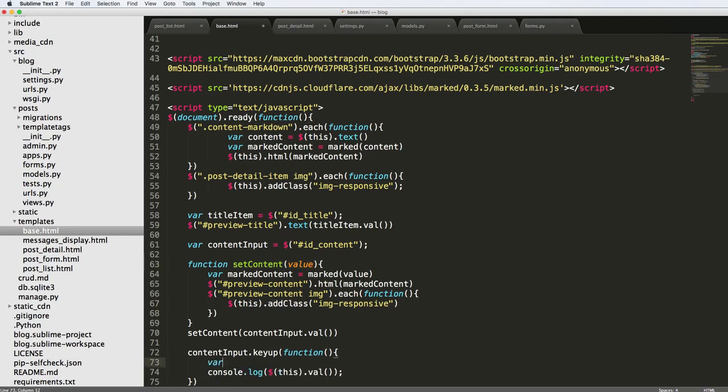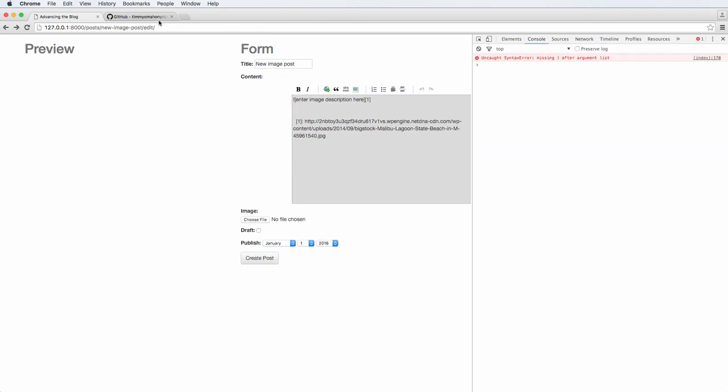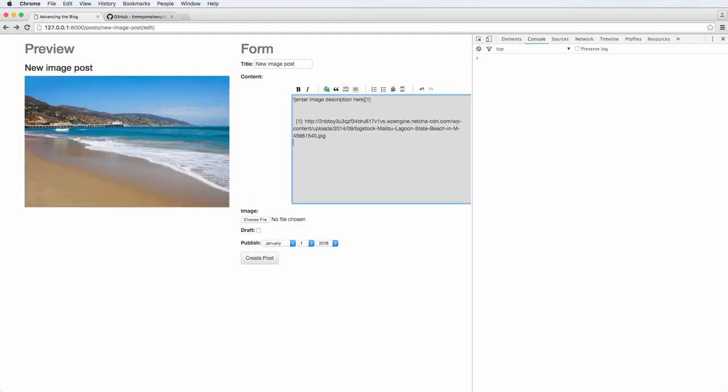So that just means that this could be simply replaced with set value. So var new content equals this dot value, and instead of console logging it, we are going to do set content and new content. Save that, refresh our page, and we've got a syntax error. Oh, needs a parentheses right there. Refresh again, and now we type hi there. It's now giving us a dynamic update on the content itself, just like what we had before, but now it's based on what we wanted to see.